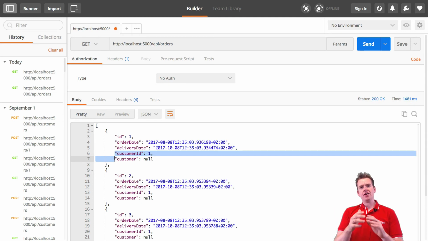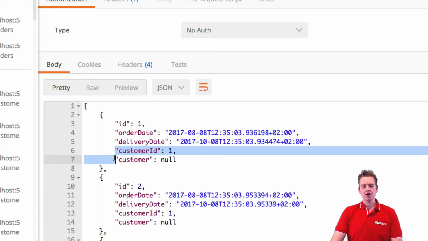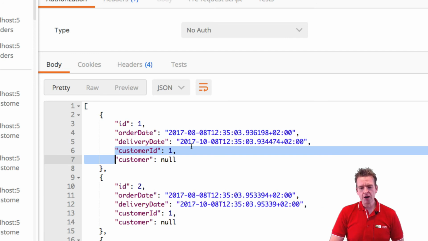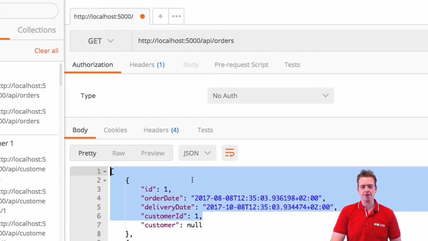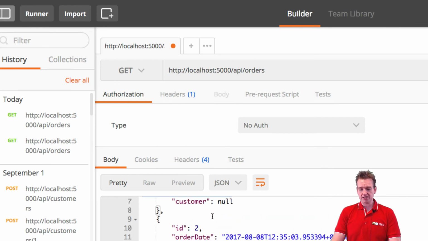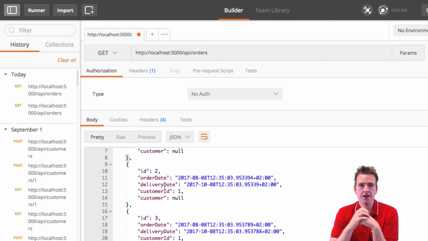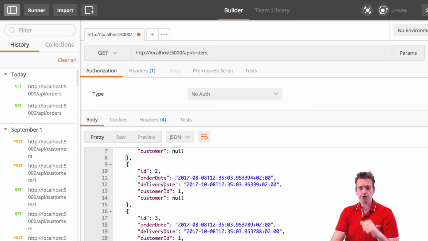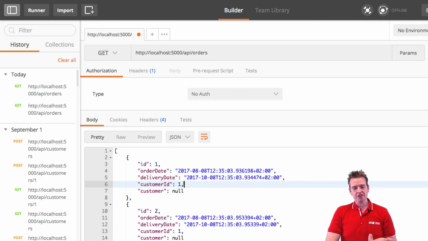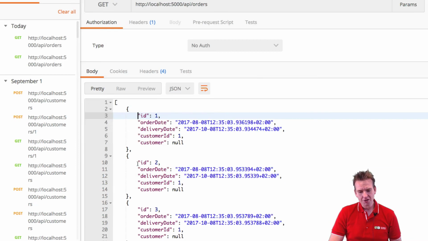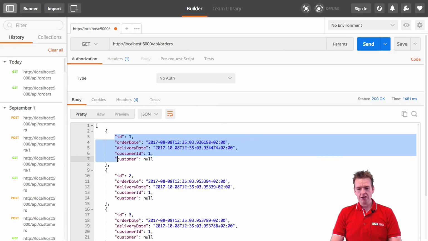So notice, compared to all the information we had before, where we had all the customer information, which might even have contained more information about something else and so could have expanded into a huge object, now we're just getting back the ID. Again, this is a choice I make, whether I want to get back the ID or the entire customer. That's a choice I can make later using my unit of work, so I'll show you that soon. But notice that's kind of what I wanted to achieve here. Now I'm not getting the entire customer back, I'm just getting his ID back, and that's actually enough for me to later on, if I want to, get more information about this customer.